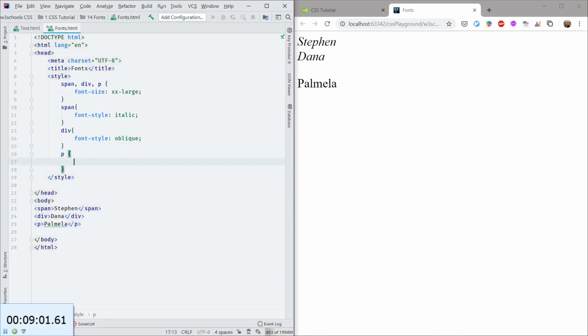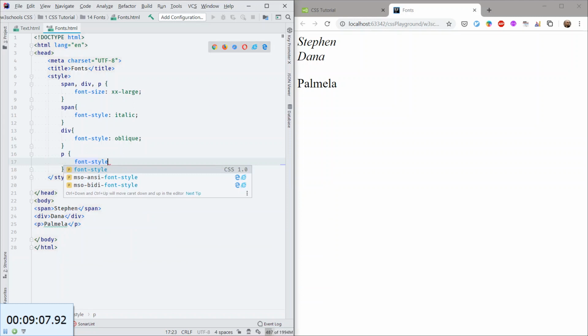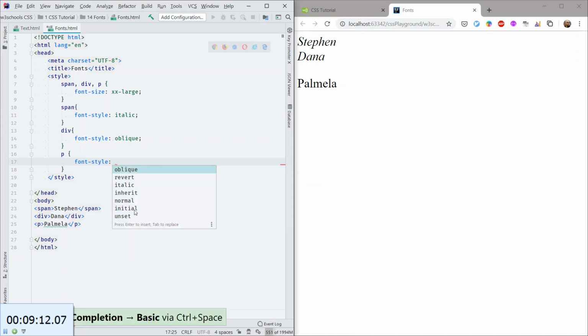So create a style for P for our Pamela. And our font style for her will be inherit, normal, revert, oblique. Oblique we had, revert did not work, italic we have, inherit.